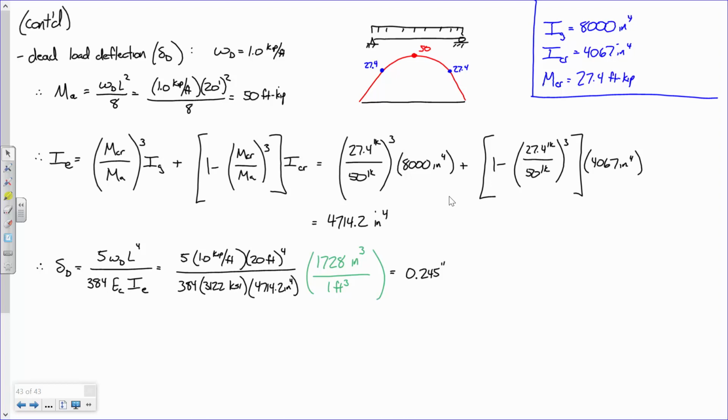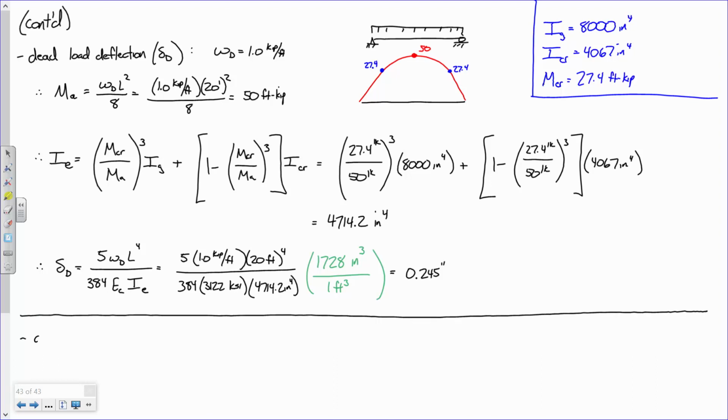Everybody okay with that? Now, if all this inability to compute live load deflection directly didn't make sense before, I think right now this is going to clear all this up. Okay, so watch this. Let's look at dead plus live. So this is the deflection due to dead plus live load applied at the same time.